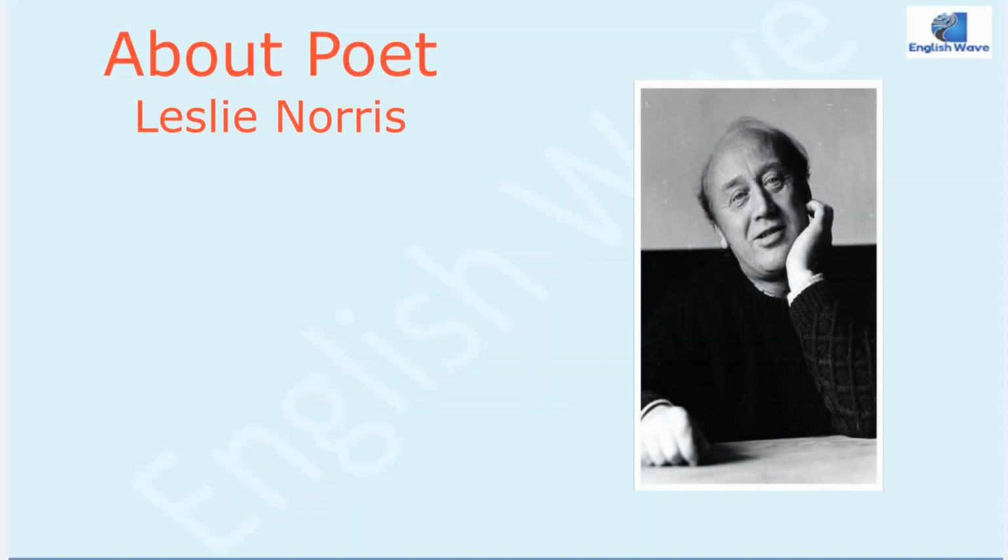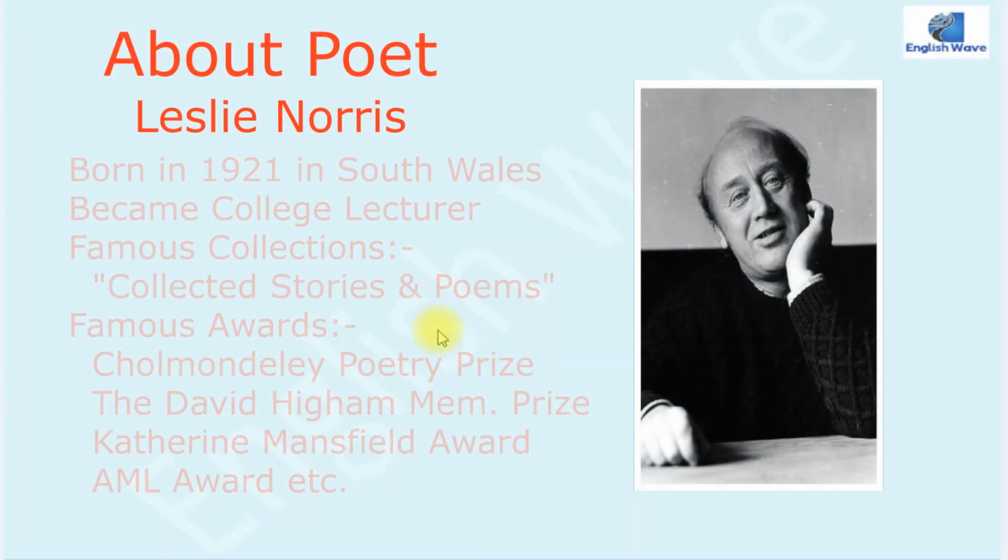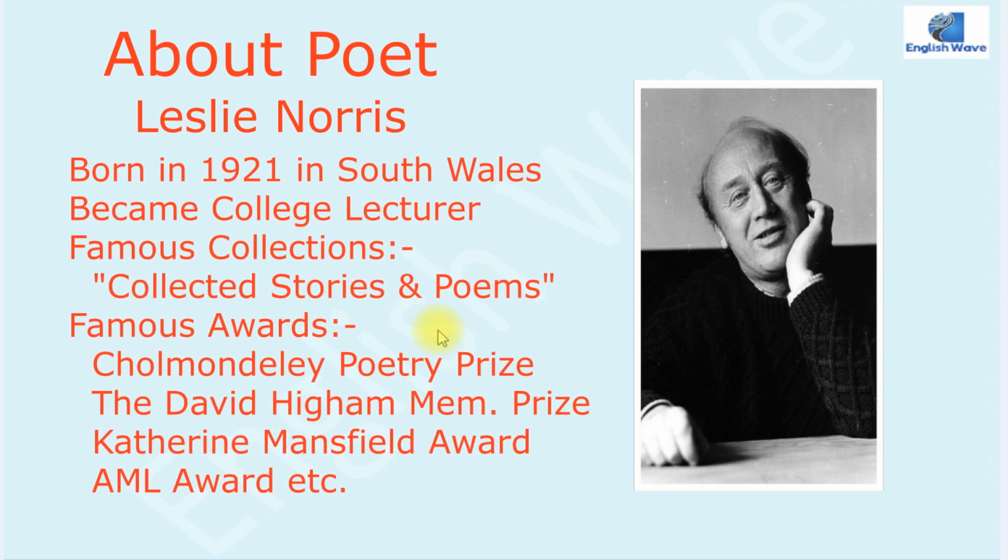So before discussing the poem, I would like to discuss some basic things about the poet. Leslie Norris was a prize-winning famous poet and short story writer who was born in South Wales in 1921. Until 1974, he earned his living as a college lecturer, teacher and headmaster. And from 1974, he combined full-time writing with residencies at academic institutions in Britain.